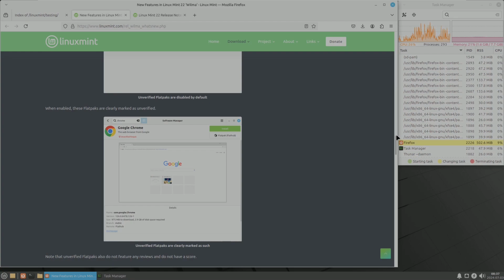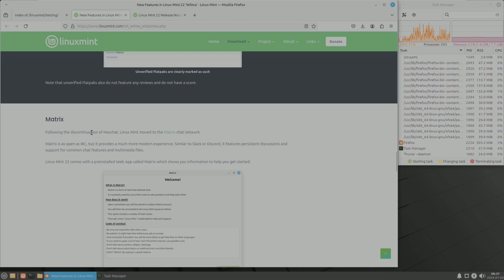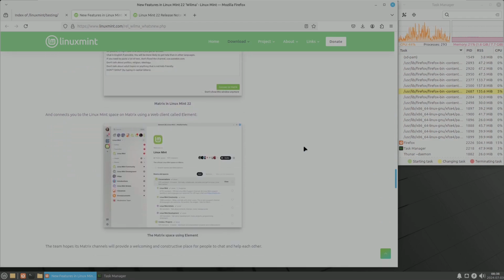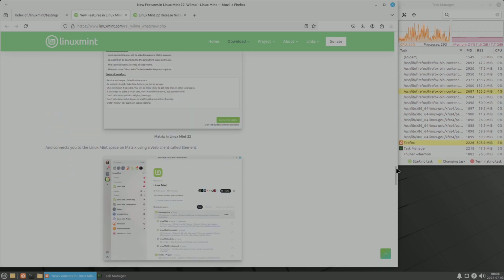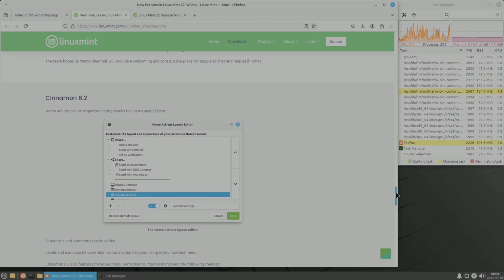You can go to their official website and read everything on your own. It's a good option to go to their website and read on your own, because don't trust anyone on YouTube, even if it's me. So it's always a good option to go check it out on your own. Because it's your PC, you need to be responsible on your own. So you get the matrix and some of the options here. Cinnamon, which I already showed in yesterday's video.